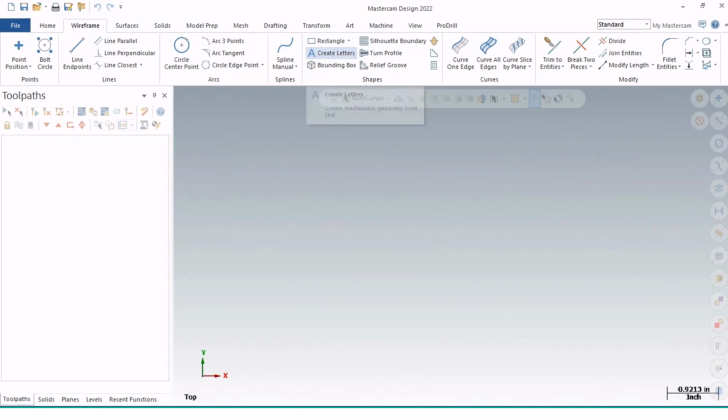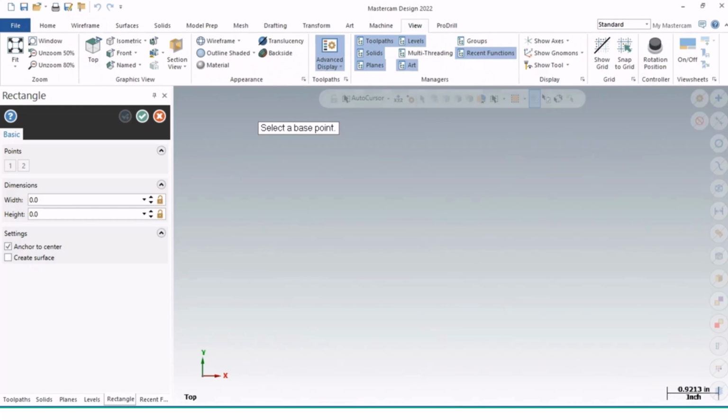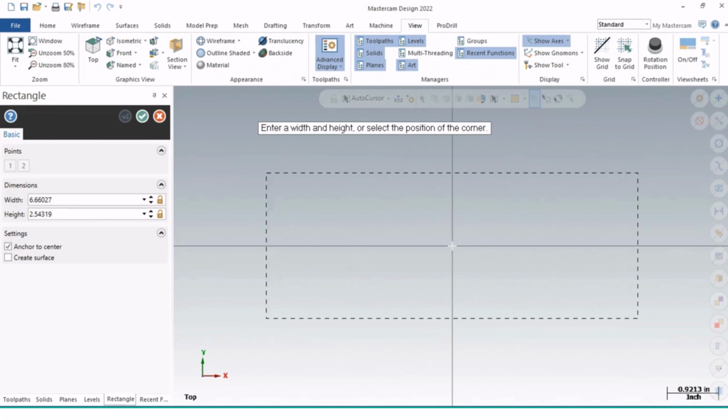Let's get started. I'm going to create a simple geometry. Let's select the rectangle, and I'm going to create a rectangle at the center of the plane. Let me select center and go to View and show some axes.